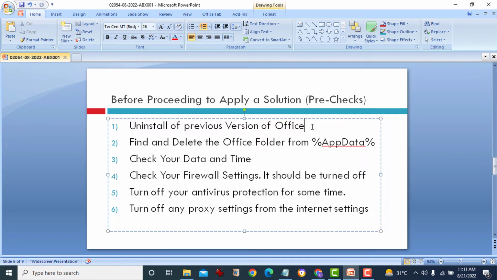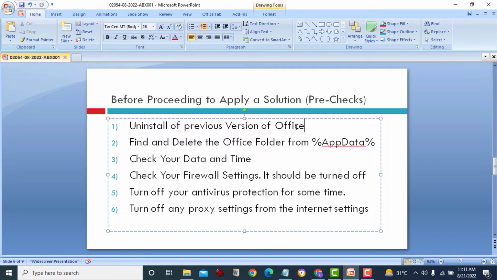So again, if you don't have any previous version of Office installed, you don't need to check that. But since I'm running a previous version of Office, I do need to check, and I do need to uninstall it before installing the latest version, because this will affect the actual setup installation.